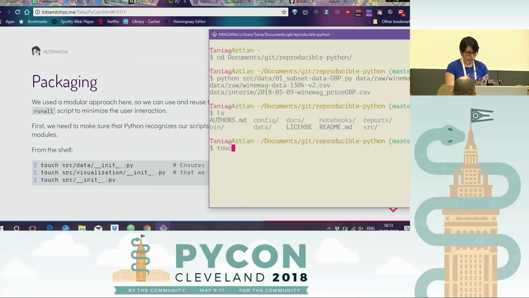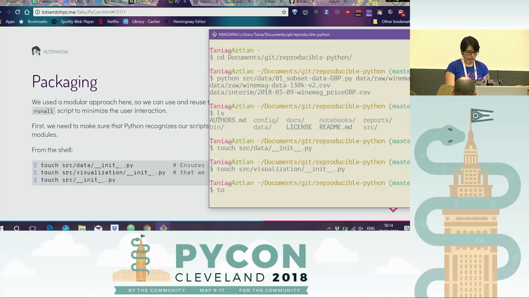So we're going to do touch from your shell, src/data/__init__.py. We're going to repeat for src/visualization/__init__.py. Be very careful with the double underscores, or it's not going to work.